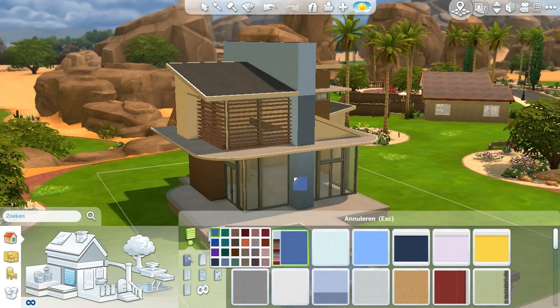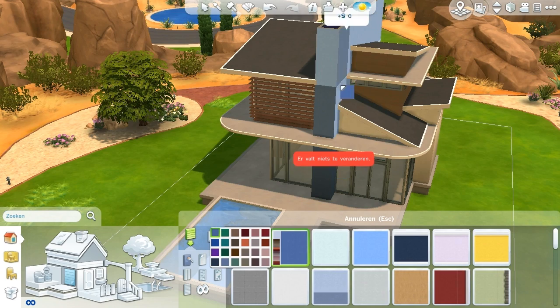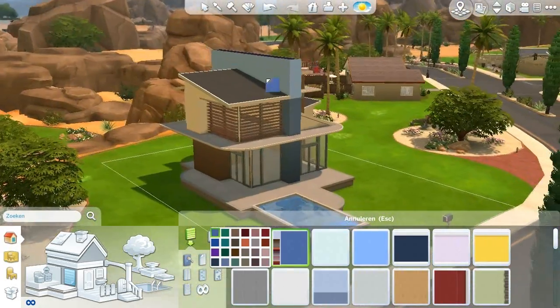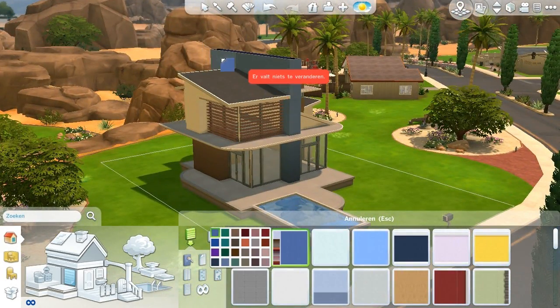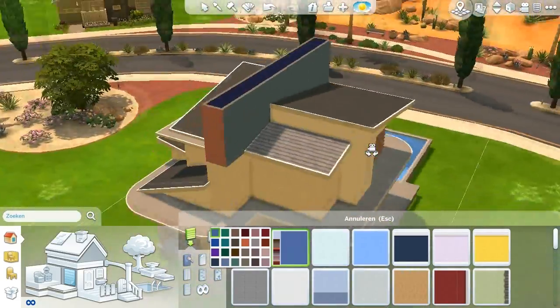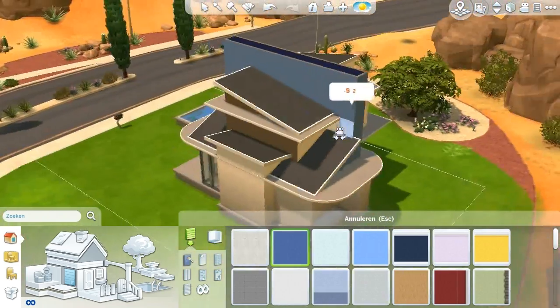This is the other. It's either the darker one or the brighter color. Compare the two. I think the darker is a little bit more fancy, a little bit more modern, and a little bit more realistic. So I'll go for that color. There we go.